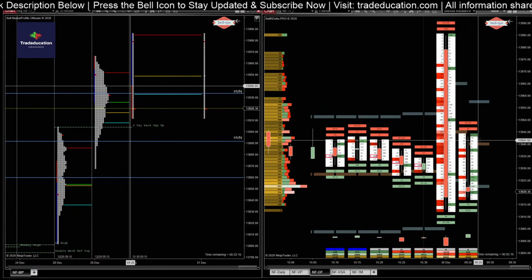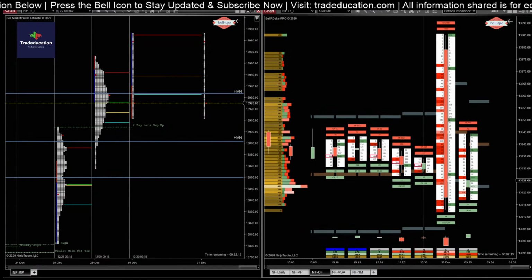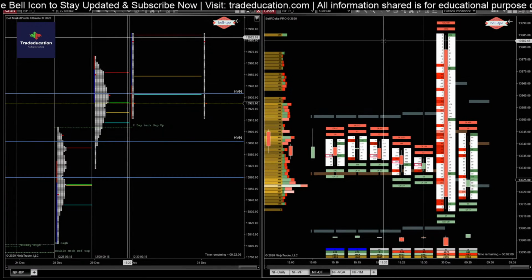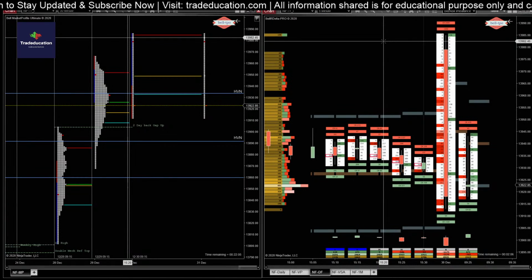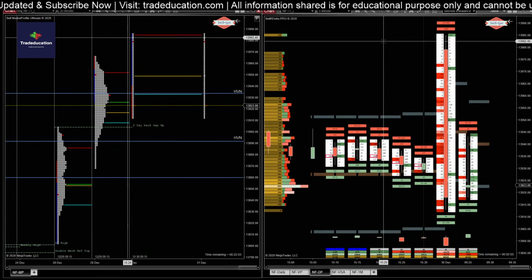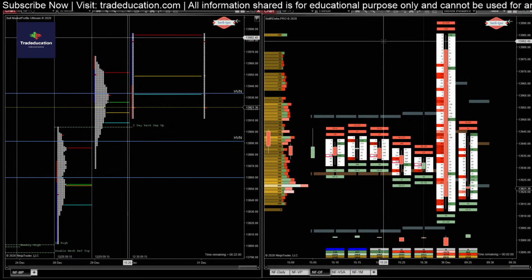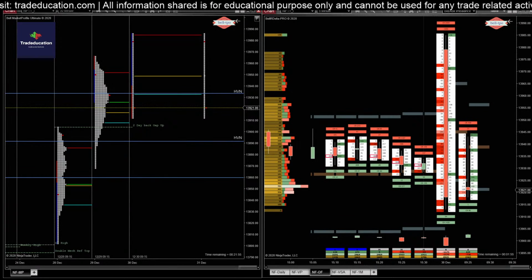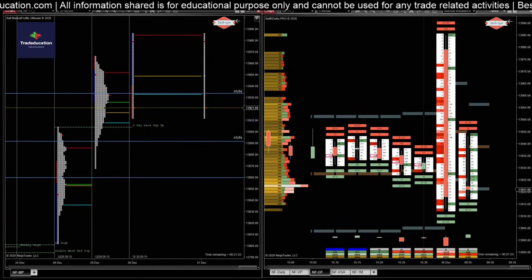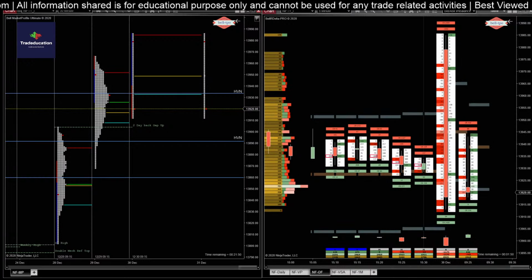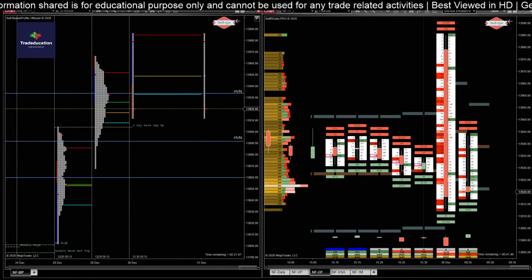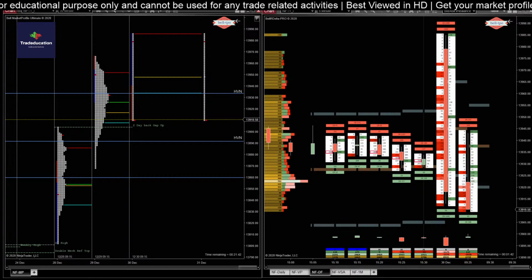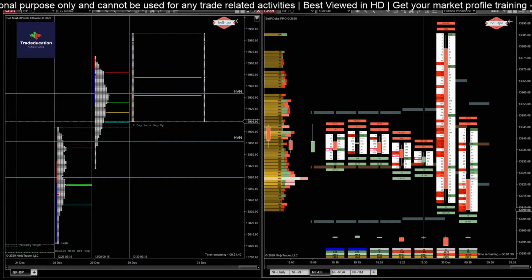So look at the structure. Massive selling coming in. Doji candle getting formed, sort of a doji candle. Okay, so the low is tagged. One more push to the downside.